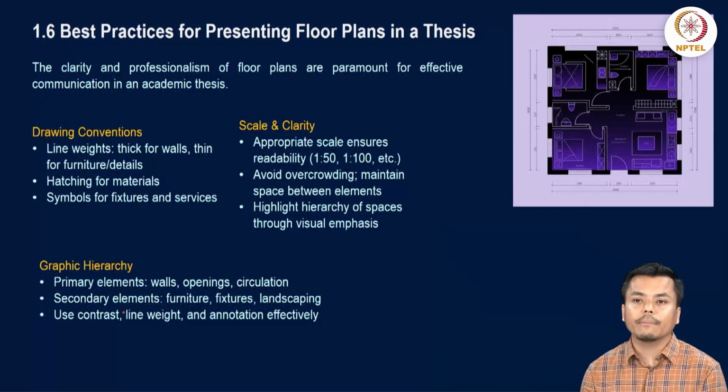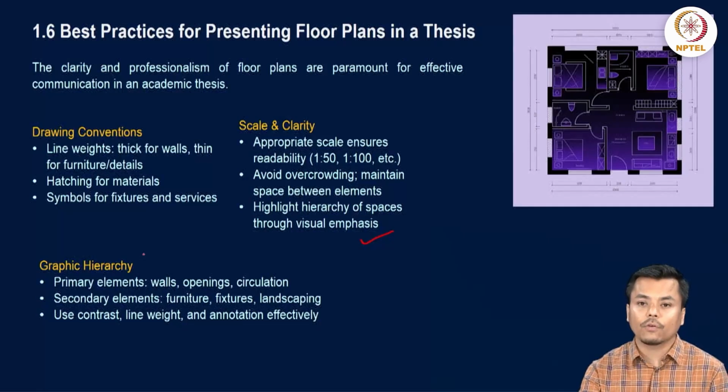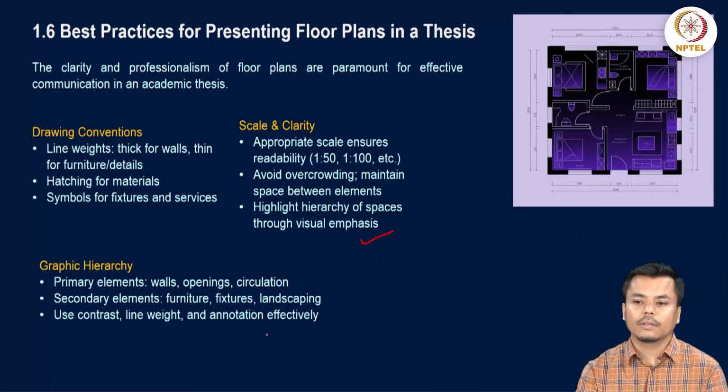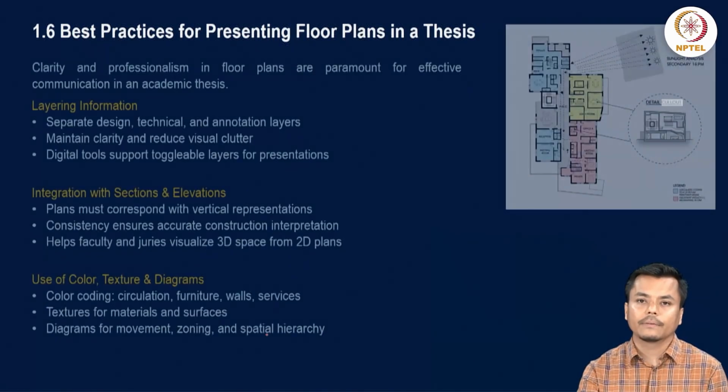Avoid overcrowding, maintain spaces between different elements that you have used, and highlight the hierarchy of spaces through visual emphasis. The graphic hierarchy also has to be followed. Primary elements like walls, openings and circulation have to be depicted. Secondary elements like furniture, fixtures or landscaping should then be highlighted. Then use contrast, line weight and annotation effectively to represent the idea or the details about the floor plan.